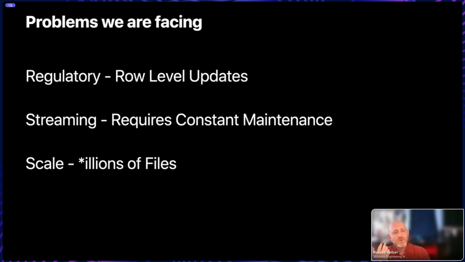So we decided we were going to make a significant investment in making sure that row-level operations and row-level updates worked well inside of Apache Iceberg. Following that, we also have a lot of streaming use cases, cases in which the data within the table is being changed constantly. Now, with Apache Iceberg, that meant that we needed to have ways to perform maintenance operations in an efficient way that scaled for all of our different use cases. So for that, we worked on a lot of different maintenance procedures, which are now part of the Apache Iceberg codebase. And last but not least is scale.